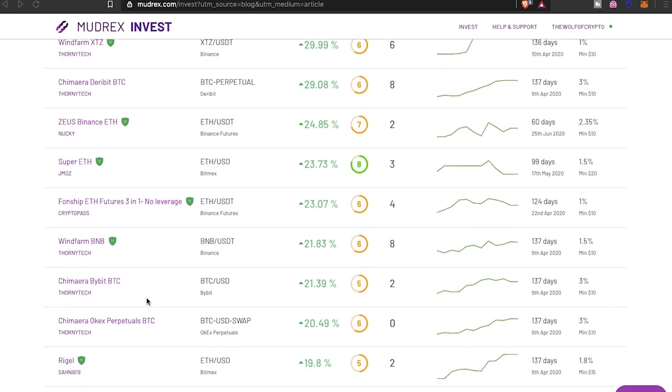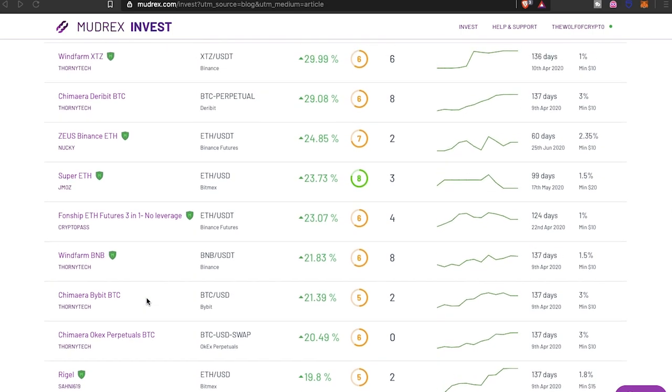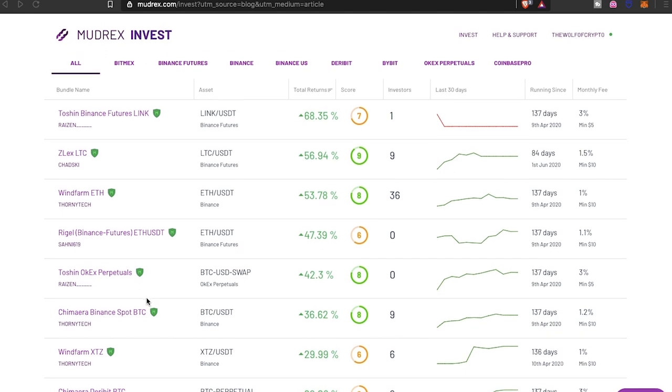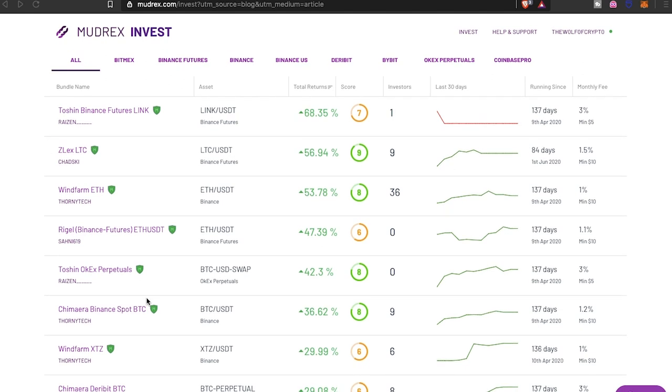The ones without the shields are a little bit more risky and they're not protected by the Mudrex Protect Plan. So it's pretty simple how it works for the investors that want to invest into these different strategies. The Mudrex Protect is an opt-in feature that's created from the creator side, so everybody that's creating strategies and bundles has the opportunity to either opt in or opt out. They define a minimum investment time period in months. The investor has to stay invested for the entire minimum duration specified by the creator. Now, in the rare scenario that the investor does end up at a loss, the investor can claim a refund for their investment. So you do have an opportunity to get your fees back.